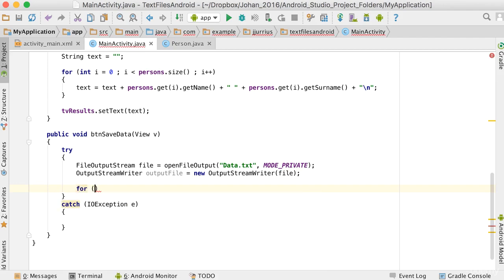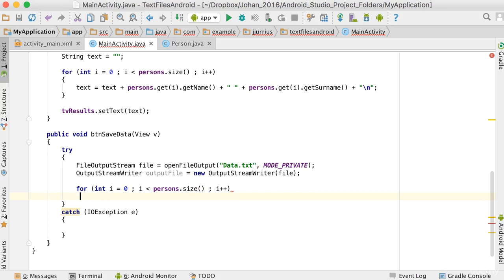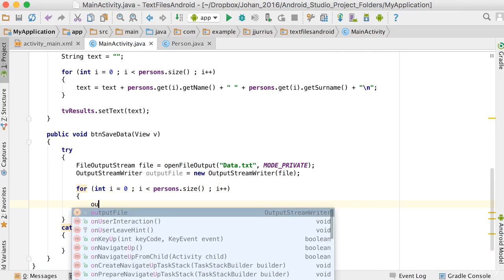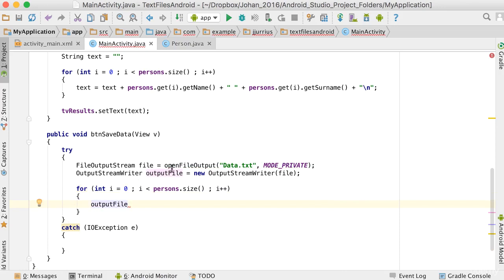So I'm going to say for integer i equals 0, i less than persons dot size, i plus plus there. And then we're going to call that output file object of ours, that one that we have a link now to the file.